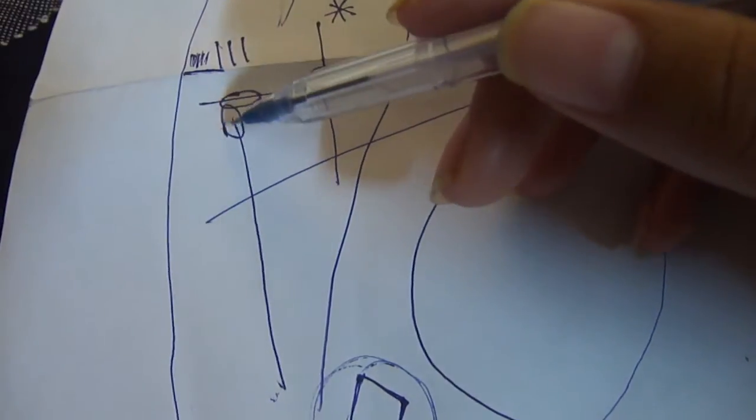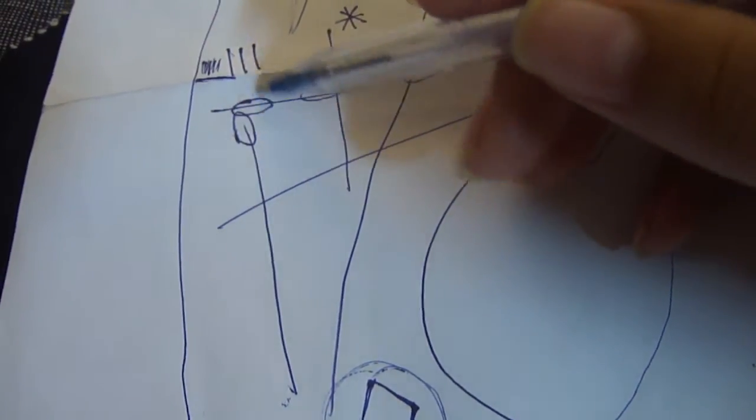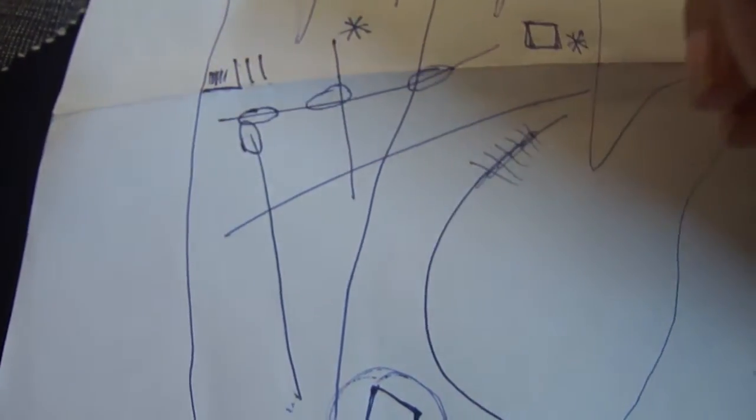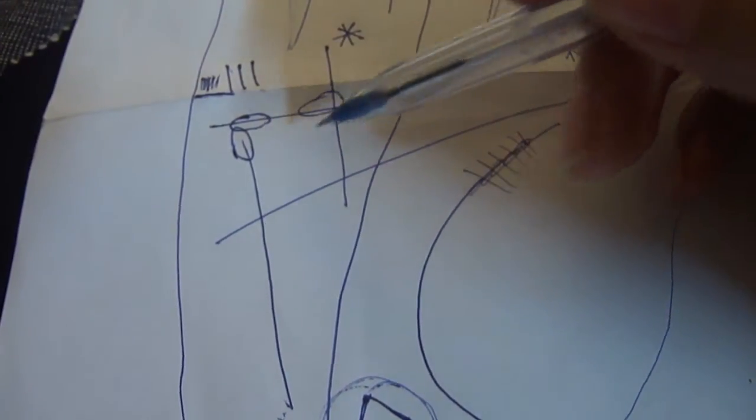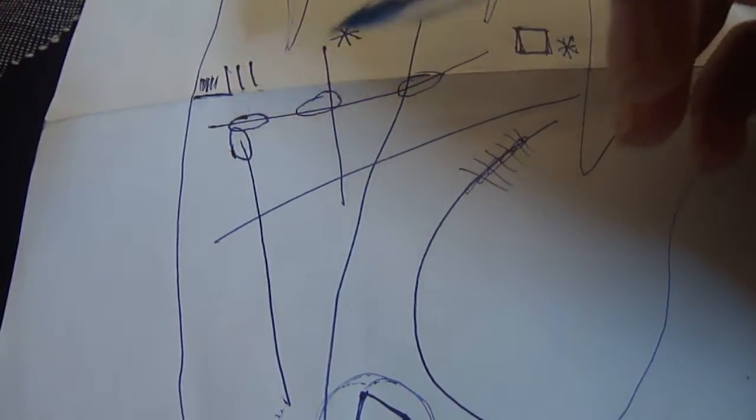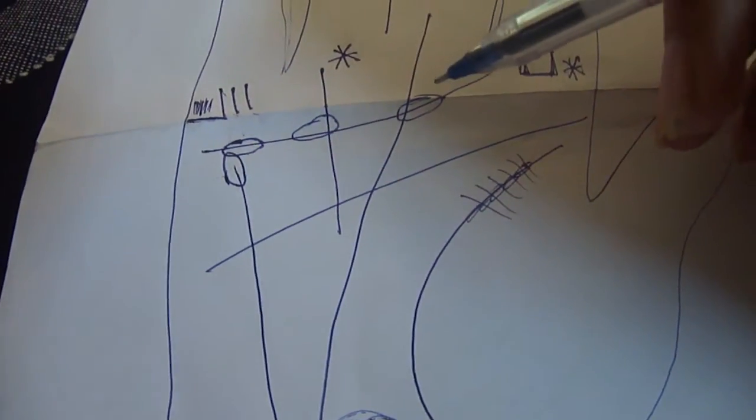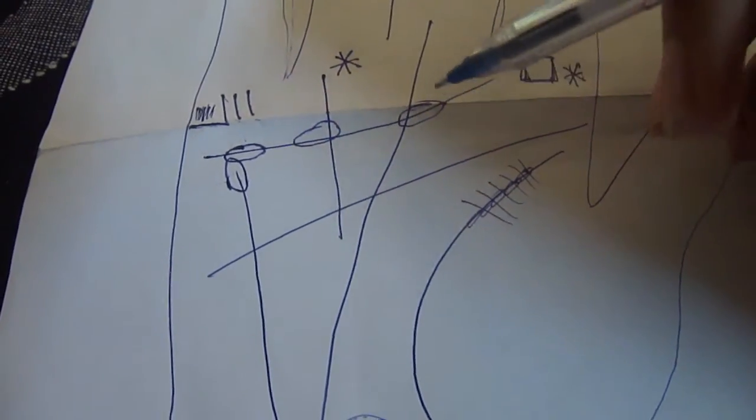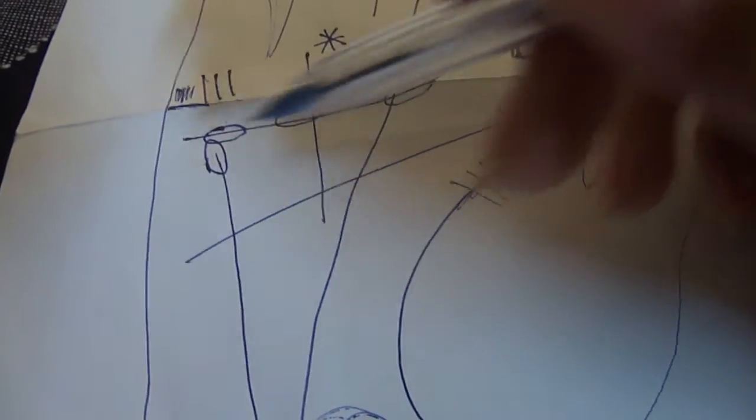If an island is found on the heart line in the top region somewhere here, it can indicate some problems in the lungs. If it starts shifting towards Apollo, it can indicate some kind of heart trouble. If it starts shifting towards Saturn, it can indicate eye or hearing problems.